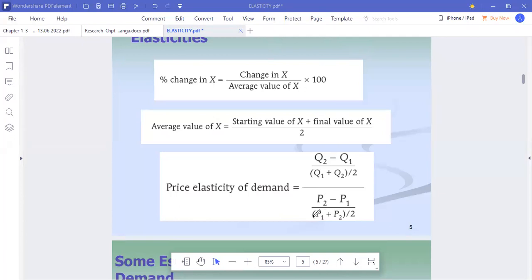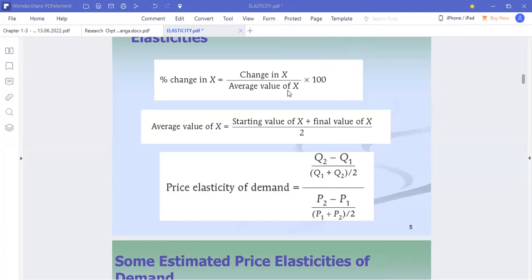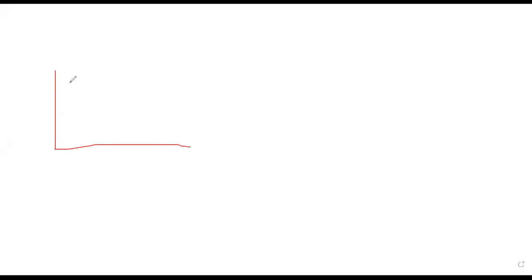This is how this formula is supposed to be done. So I was explaining to say elasticity can be explained at different levels. So how do we know when elasticity of demand is elastic, when the elasticity of demand is inelastic? So there are three key levels. To start with, I said elasticity of demand has a negative relationship. So it is always inverse. But between 1, okay, if it's greater than 1, we say elasticity of demand is elastic. If it's equal to 1, it is unit. If it is less than 1, it is inelastic.